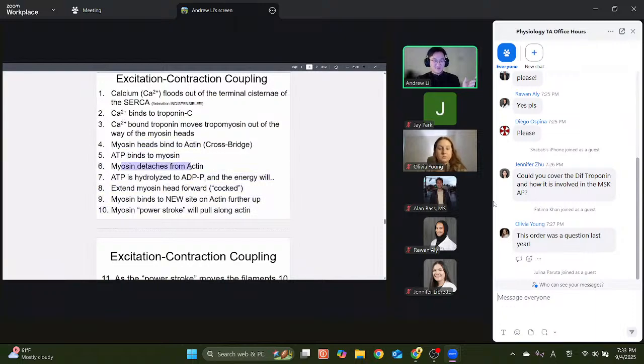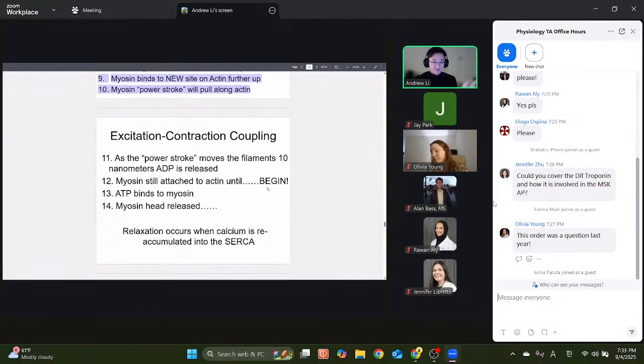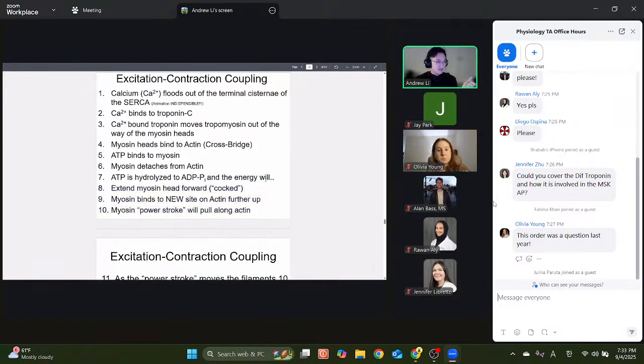ATP binds, myosin detaches when ATP binds. That's the important distinction. They might ask that. ATP is hydrolyzed. It stretches its arms out to get cocked, and then the power stroke will occur, and then it's a cycle. It goes like that over and over, and that's what pulls the fiber together, and then contraction. So yeah, order is very, very important. That's one of the main things that they can pretty much ask on. And for this test, there's very few physio questions. So if there are any, it'll be mostly on this.